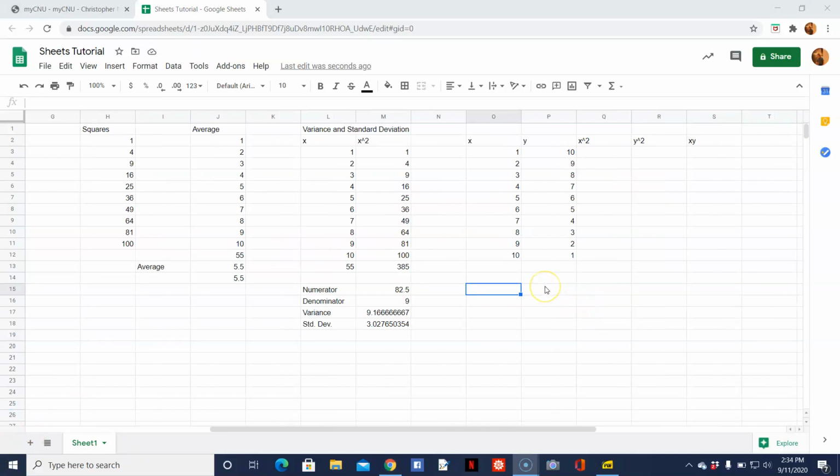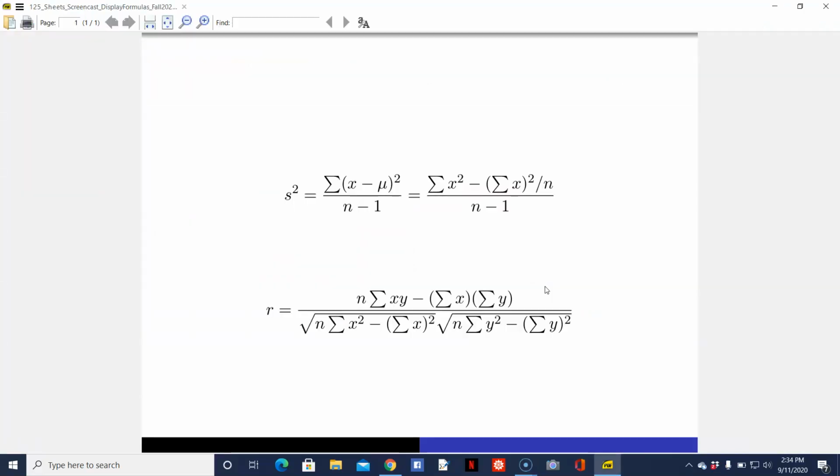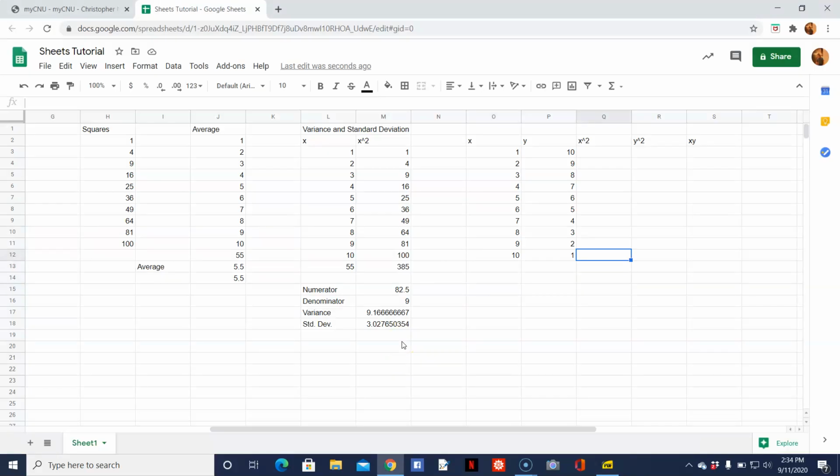All right, so now as a final example, let's compute the correlation coefficient. Again, there is a lot going on in here, so we'll break it up into pieces and then eventually compute the whole thing. Just as with the standard deviation, I'm going to need my squares and the sum of the squares. I'm going to need that for both x and my y variables. And I'm also going to need their product. Okay, so let's start by getting those.